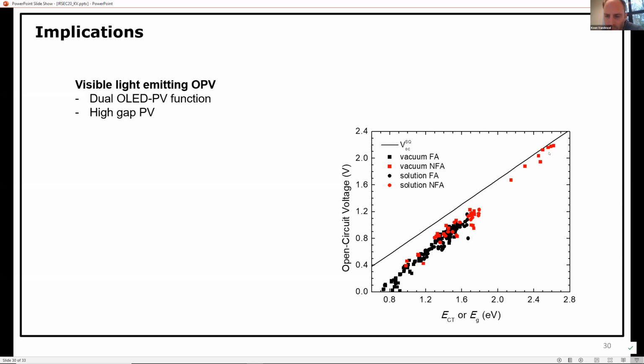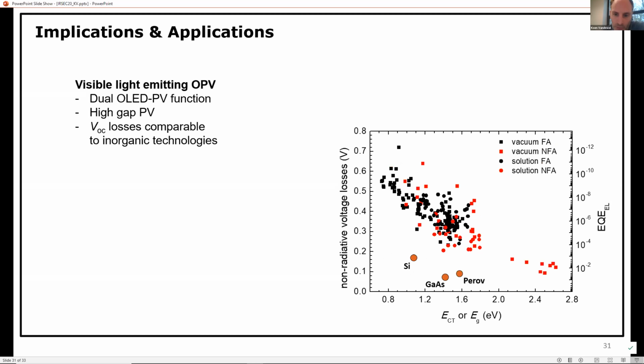So it's a bit unfortunate for organic solar cells that the sun emits mainly in the near infrared and not in the visible, because in the visible, energy conversion with organic solar cells for any visible light sources would be very efficient, because there's not much voltage loss there. This is what I just showed you, those visible light emitting PV cells.